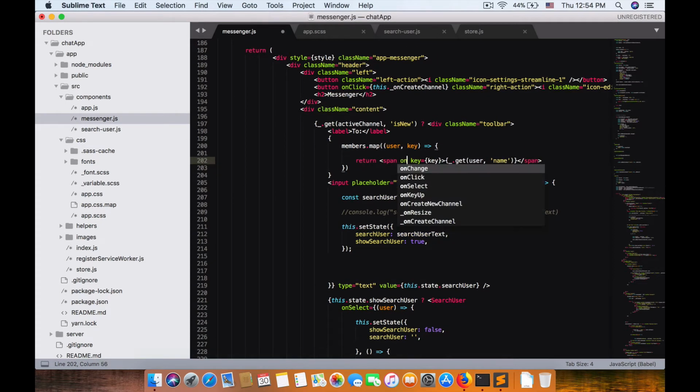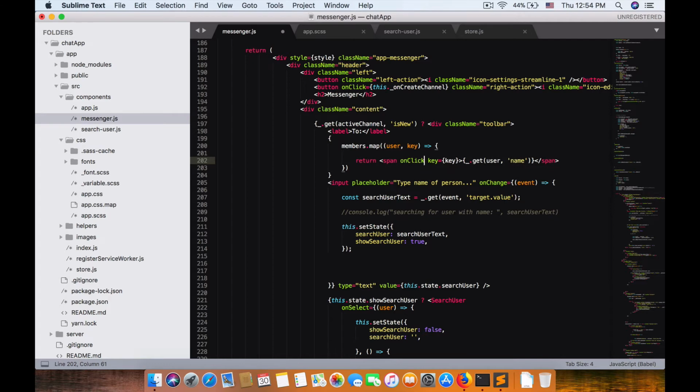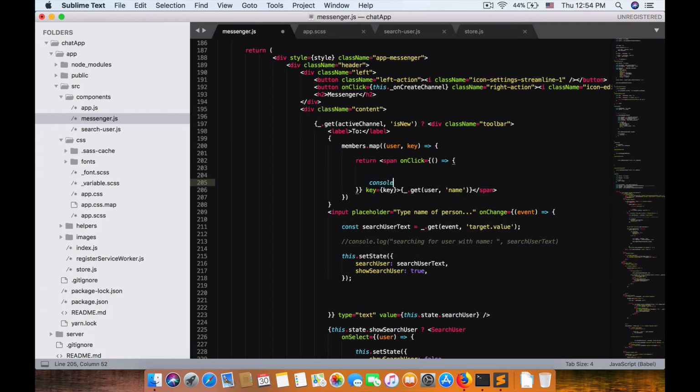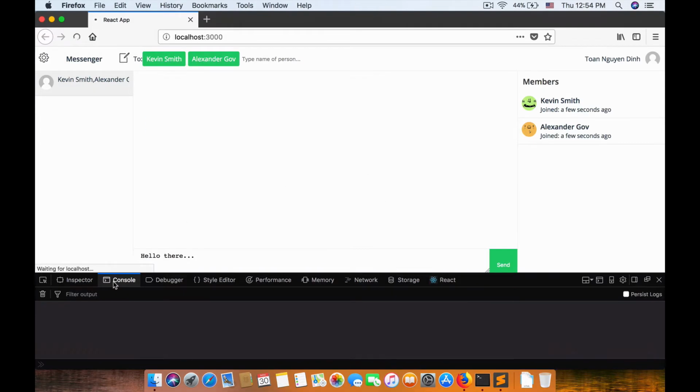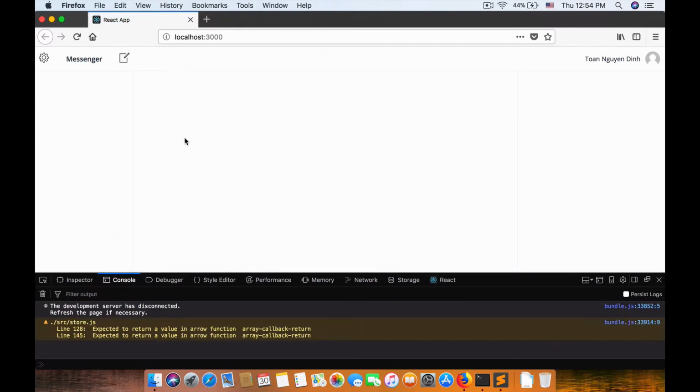So on click should be equal to something. Now console log. You want to remove user and user. Now you should see it in the log console.